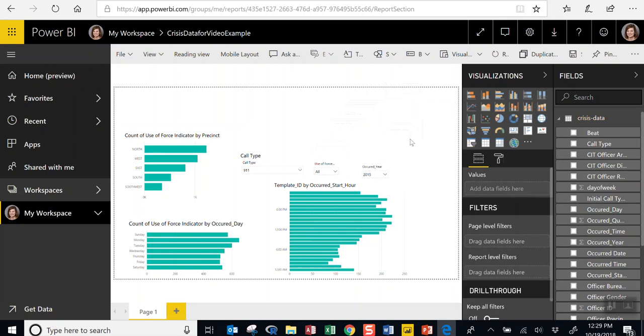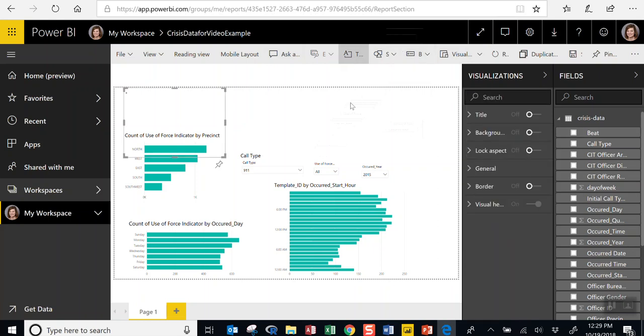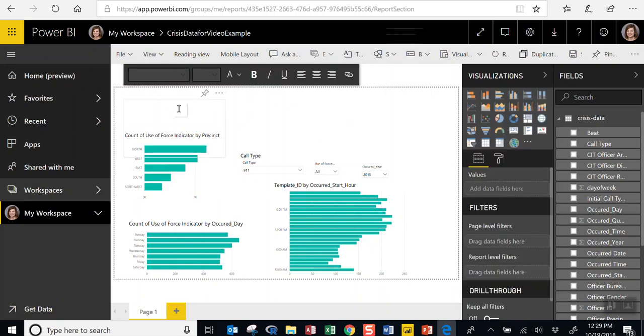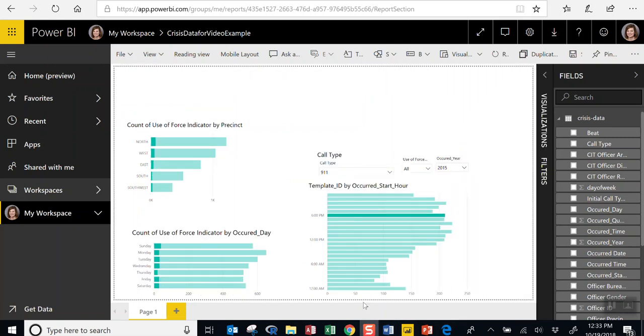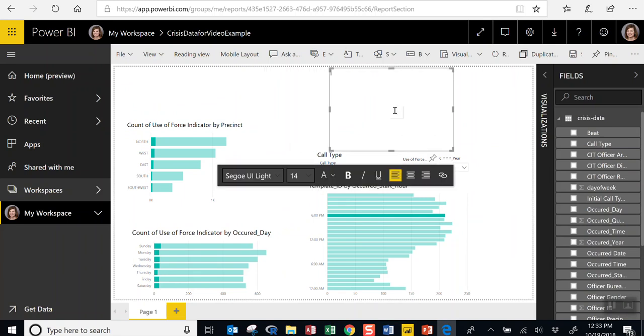And I do just want to add an overall title. So I'm going to do this. There's an option up here that will allow me to add a text box right here. I'm going to pull this over. I want to kind of move it over to the right. All right, so I'm adding this text box. I find that it's a little finicky when trying to move it, but if you grab it down here at the bottom right corner, it tends to work out more easily. And so I'm just going to give this a title.